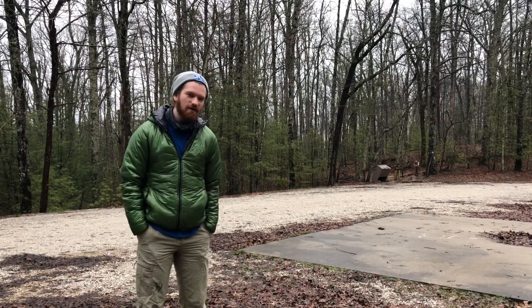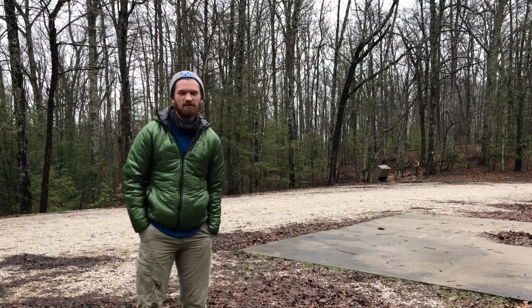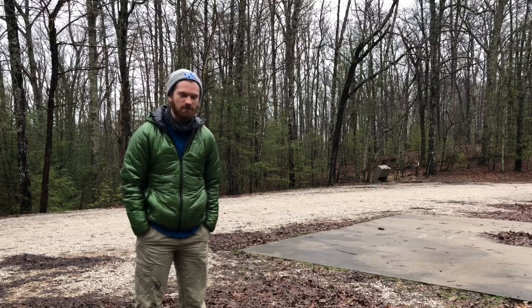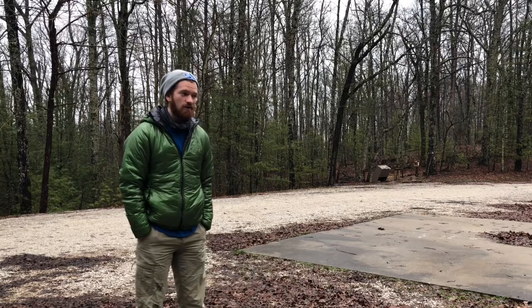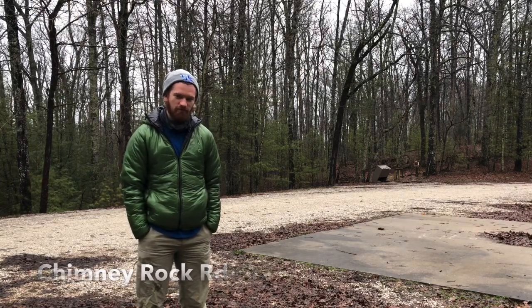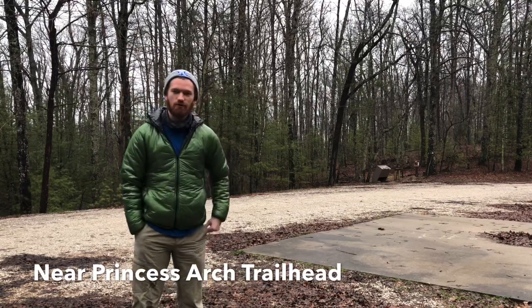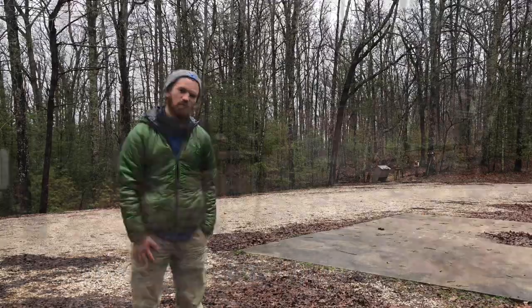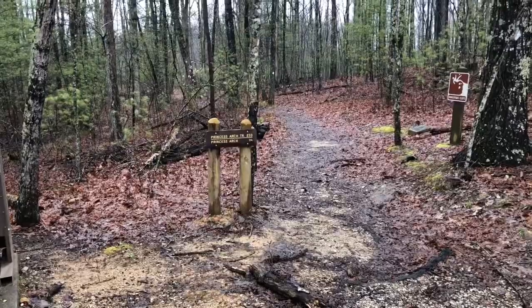It's Sunday, March 15th. Decided to brave the cold and the rain once again, maybe one last snap of winter before spring comes, to try to find Cherokee Arch. I'm at the end of Chimney Top Rock Road off of Highway 715, and right behind me is the Princess Arch Trailhead. I'm going to show you how to get to Cherokee Arch today. Come along with me.